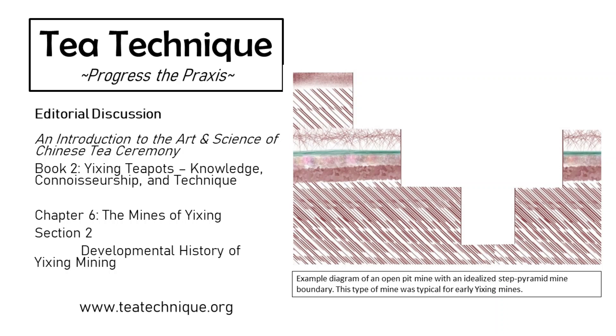I certainly found my artistic passion along the way. I also learned a great deal about mining, geologic formations, and all the other information related to tea. The scope of the topic has certainly expanded slightly uncontrollably as this book has undergone publication — its initial scope was relatively small. These are Yixing teapots, this is how you use Yixing teapots. And now we're 500 pages in and less than halfway through the book.